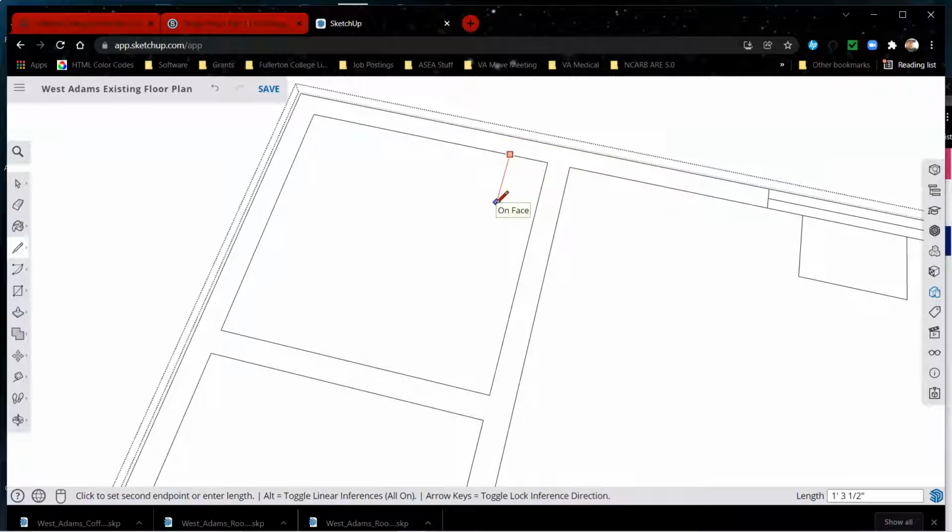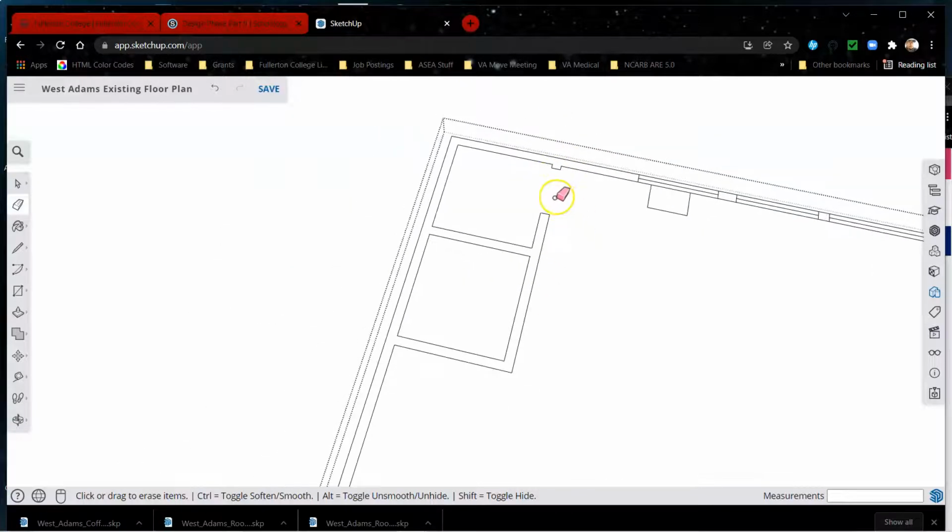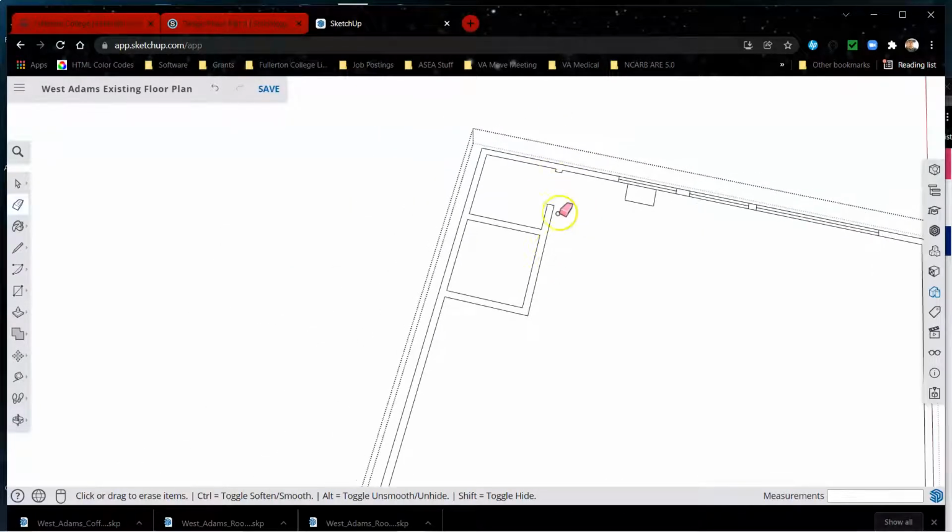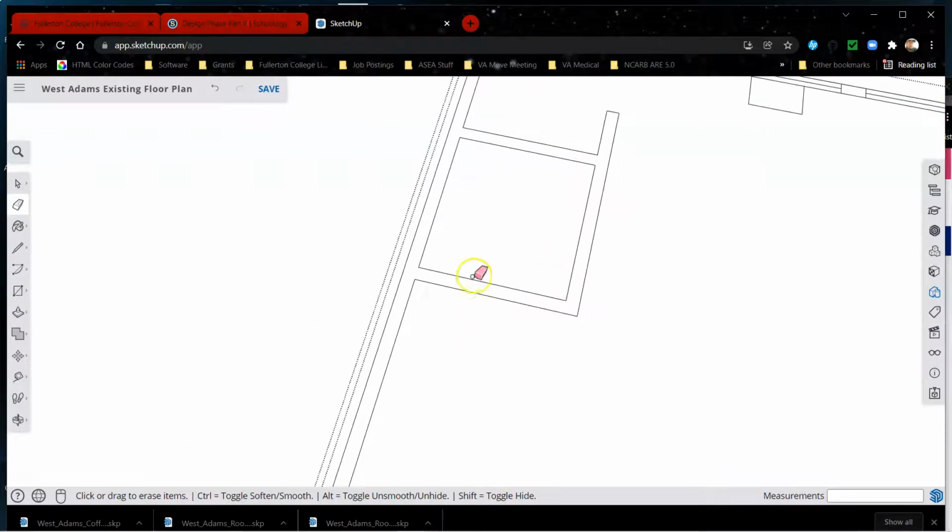We'll do some construction lines, 3 inches. And then move this, move, Control, 3 feet or 36 inches. Erase the construction line. And then I can have my door. Here, I think I just want it in the middle.